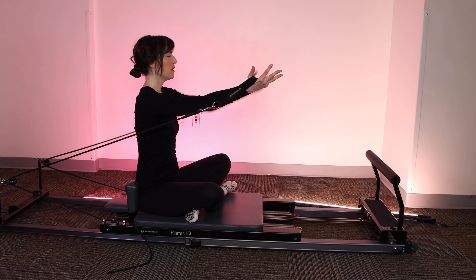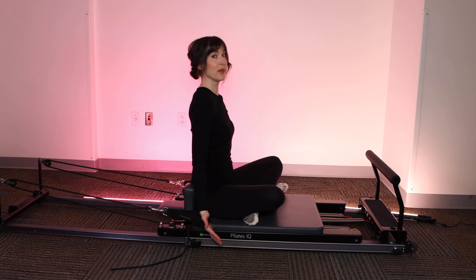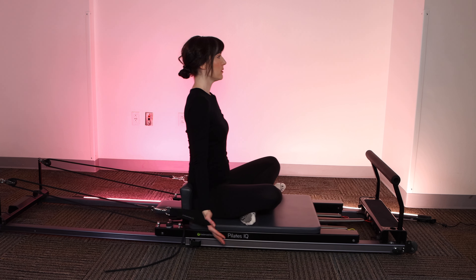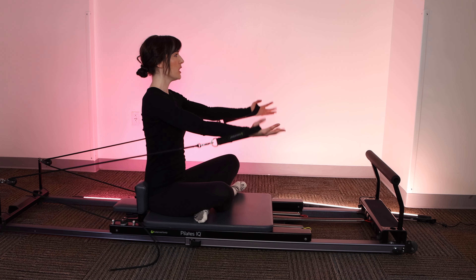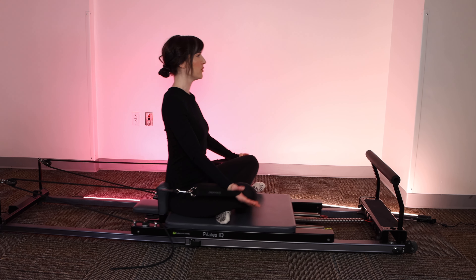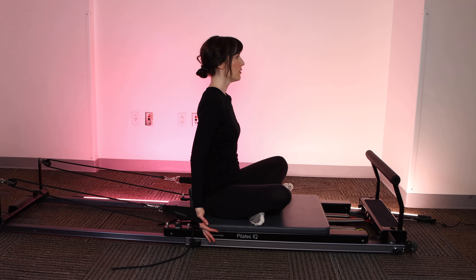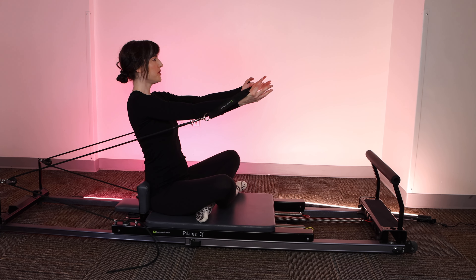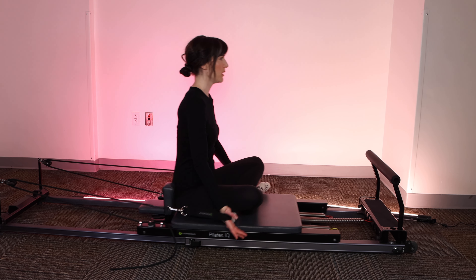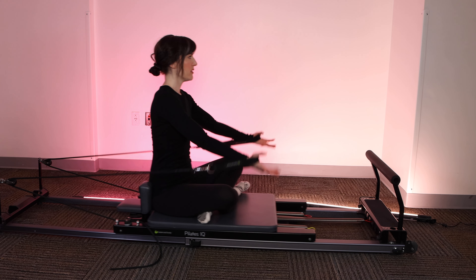You really want to feel the muscles that support your shoulder blade here firing. And you're also continuing that core engagement. Exhaling before you move the arms. Let's keep it rolling. Exhale before you move. Taking care not to round through the upper back as those arms go forward. Still want to keep the shoulder blades squeezed together in the back to a moderate degree. Also take care not to go into back extension here. Keep the ribs over the pelvis. Instead of popping the rib cage down, keep the ribs nice and heavy. Last one.